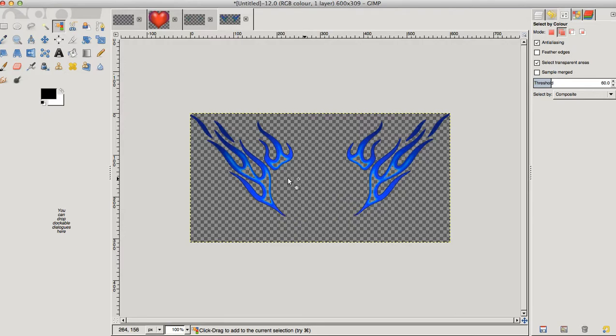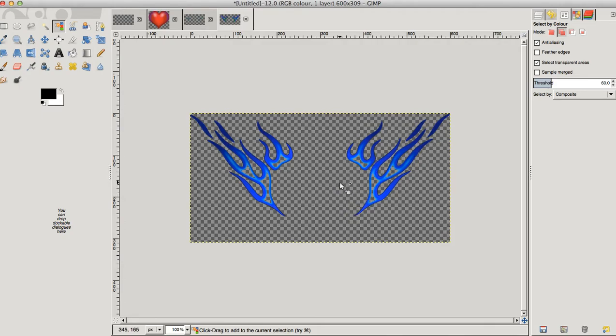Remember, when you do put a mask on to cut things out, inverting it will change your selection. If you had the inside selected, it will then select the outside and vice versa. So that's quite a nice way of doing your selections. And if you use Silhouette Cameo and the Studio software, when you do a trace, the trace function doesn't operate by colour in the same way. It will operate between light and dark. It doesn't operate on shades of the same colour, and this one can.